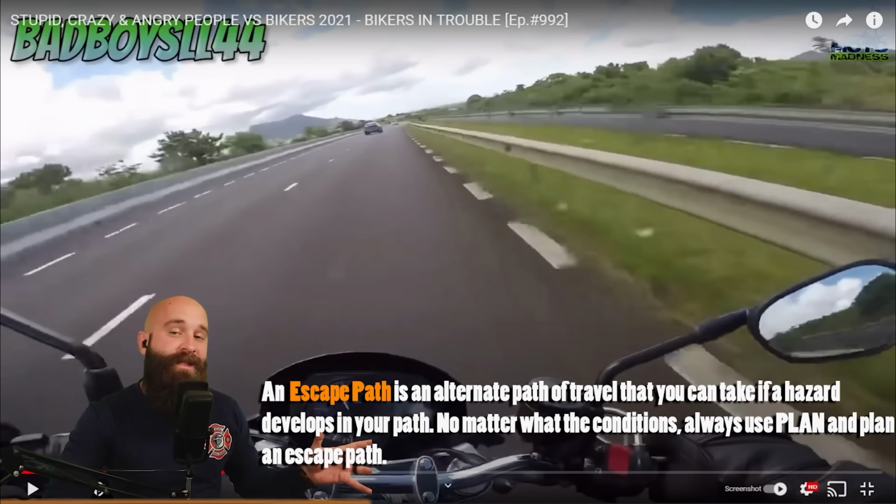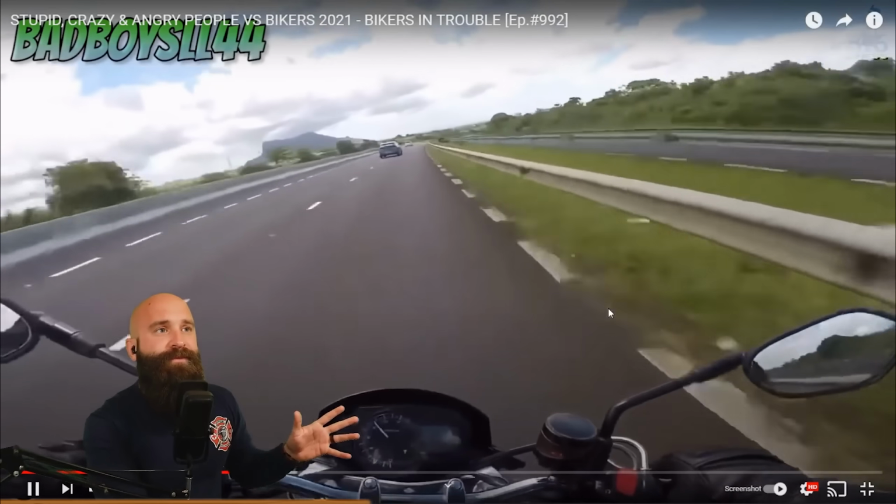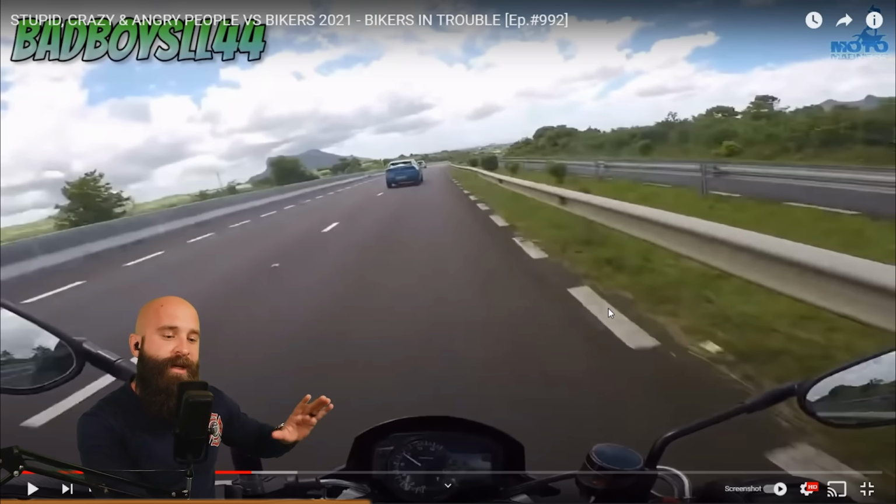So it's, hey, the plan still works if you're going to be riding like an idiot. Position yourself for safety, locate the hazard, adapt to it. At this speed, it's all pretty much navigation at that point. Find that escape path. He's not going to stop in time. Swerving to the left is a little bit hard, especially if there's vehicles in that left lane. So he's looking for that escape path. His escape path is right here. And that's all you get.